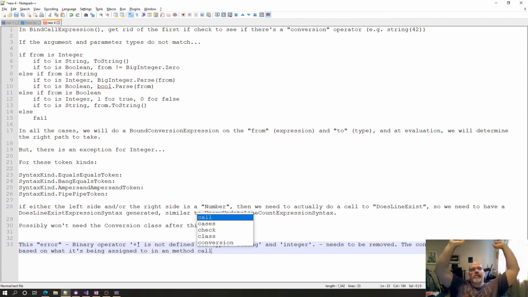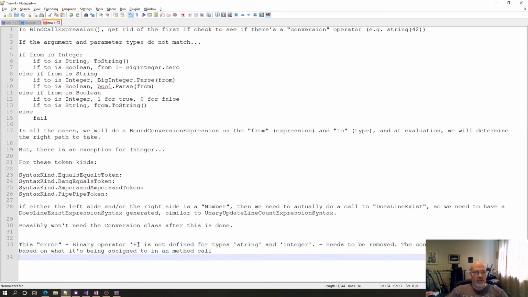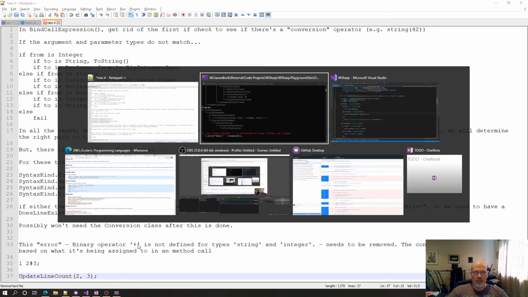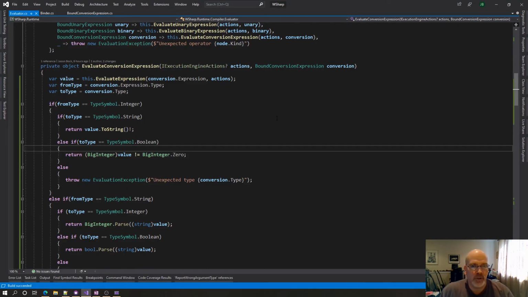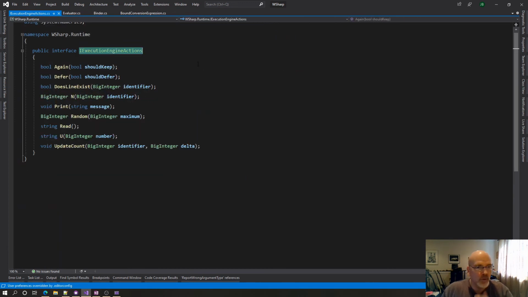Now, here's the thing. All these are method calls, essentially. Even the syntax of something like 1, 2, 3. That's actually an update line count onto with 3 or whatever that is. I think if I go to this, yeah, update count.